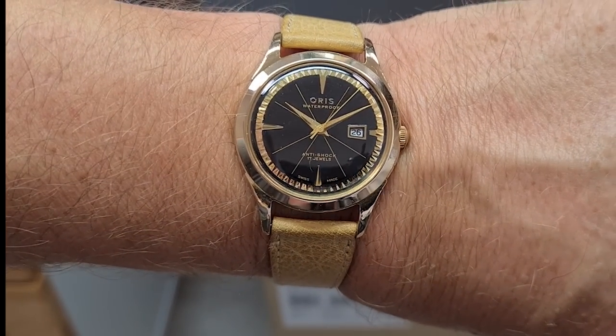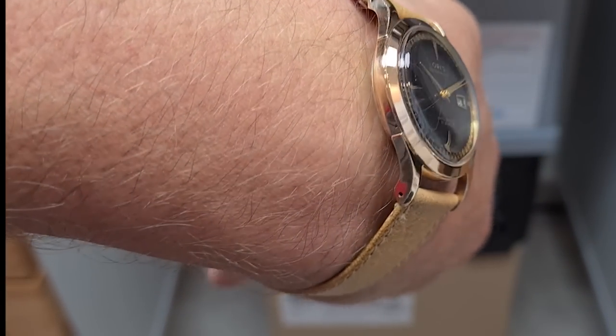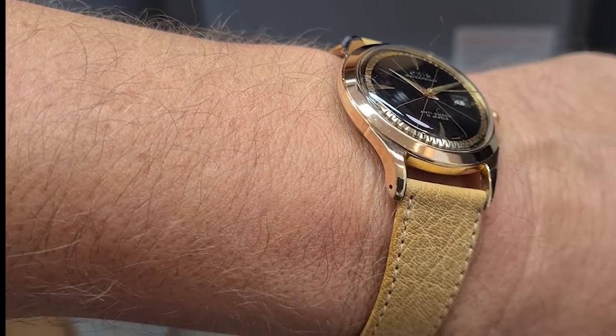And there we have the Oris. Beautiful watch, 1950s. Looks splendid.